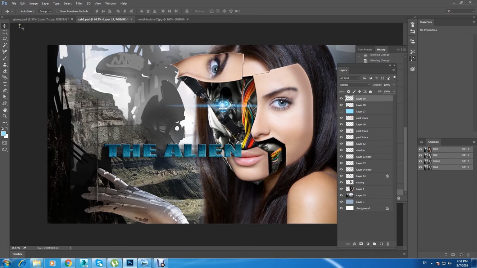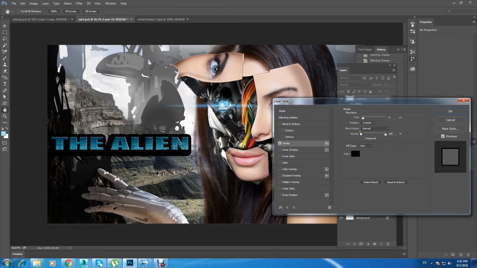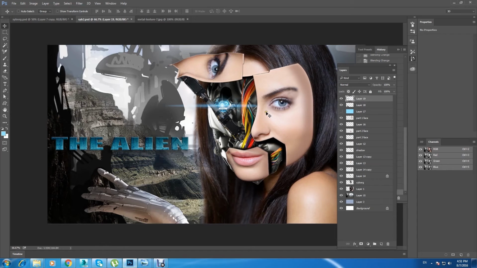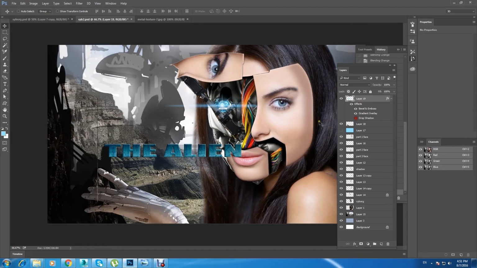I'll be adding a gradient overlay, and right now the gradient overlay set to linear, and you can search some, okay, maybe this one here is nice, and here's the outer glow. Make it normal here, leave the opacity here. Okay, I'm gonna play with the outer. It's okay.